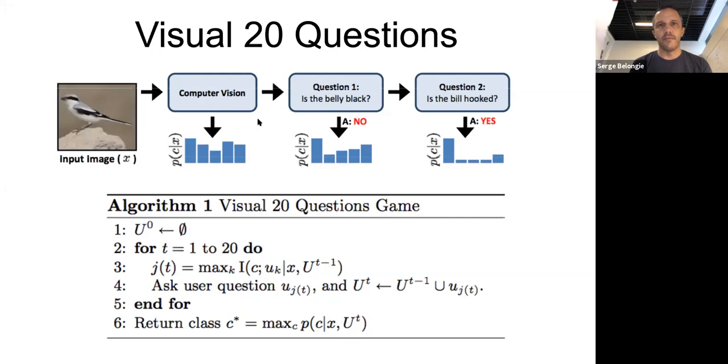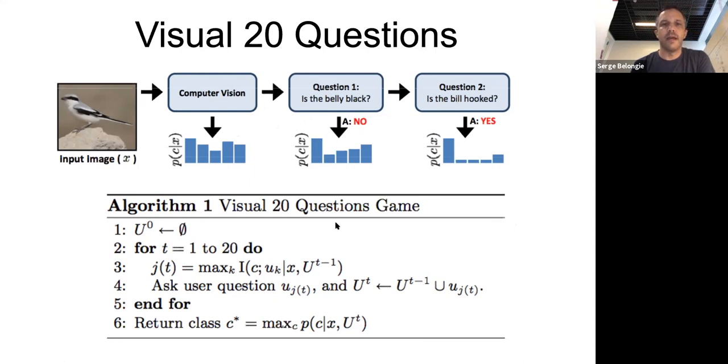The concept with visual 20 questions, where humans and machines work together, is that the computer vision block does the best it can, and then that kicks off a biased game of 20 questions where the human observer is engaged in the process and asks and answers strategic questions. The approach behind visual 20 questions is that we want to maximize the expected information gain.